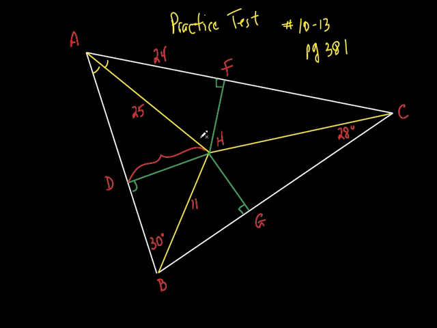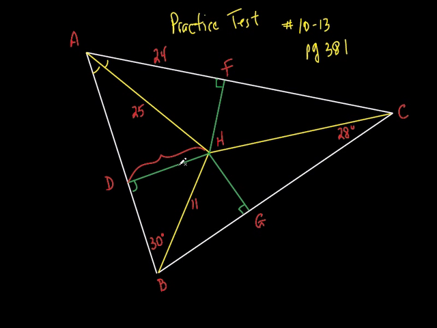Now, what do we know? Let's first take a look at DH. Before we actually try to find DH, let's see if there's any relationships between DH and anything else. Is there? Yeah, what is it? All the green ones are all the same, aren't they? That distance from the incenter to the sides, they're going to be all the same. So if I find DH, it's going to be the same thing as GH and FH. Agreed? But with the information given right here, I really don't have enough information to find DH directly.